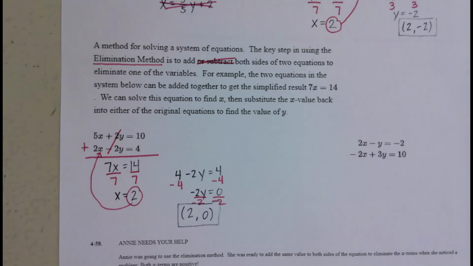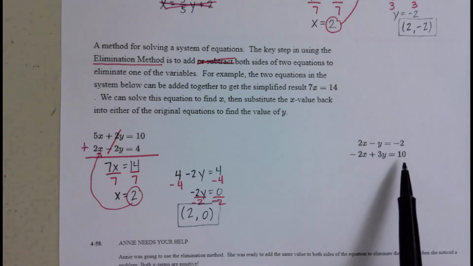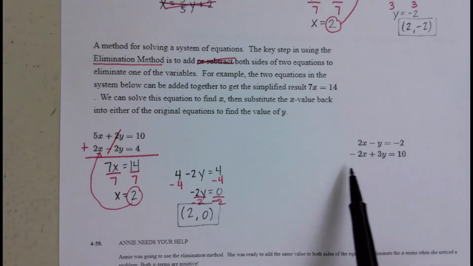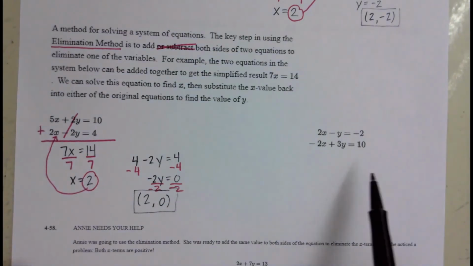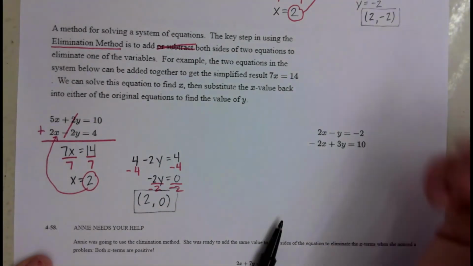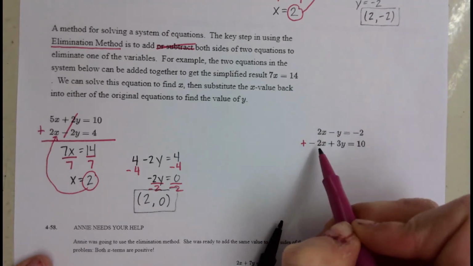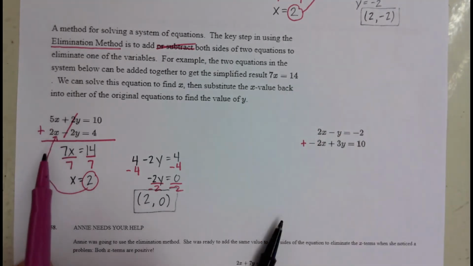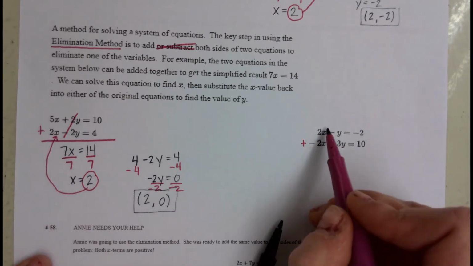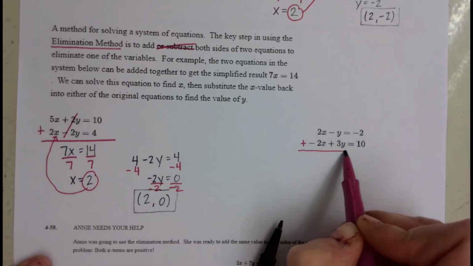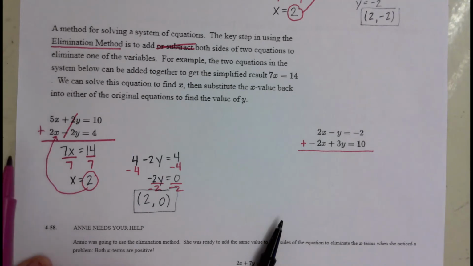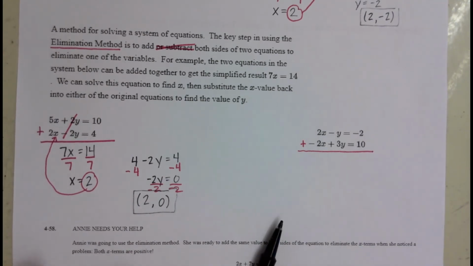You're going to try this one on your own. The sub is going to pause the video. What I want you to notice in this one is that when you add these down, the x's cancel out this time instead of the y's. That doesn't change how you do the problem, just make sure you're plugging things into the right spaces. So the sub is going to pause the video. You're going to go ahead and solve this one.